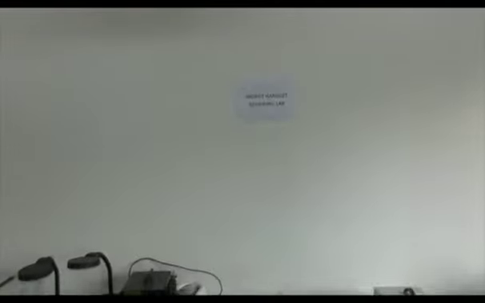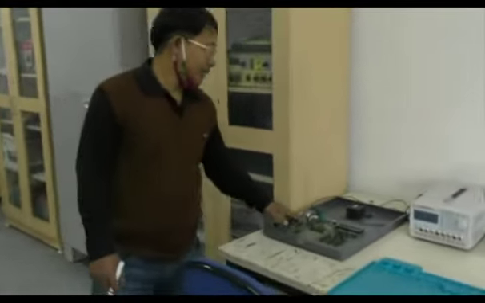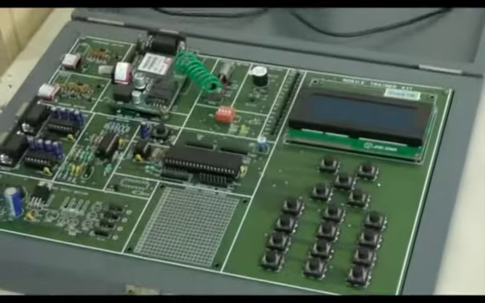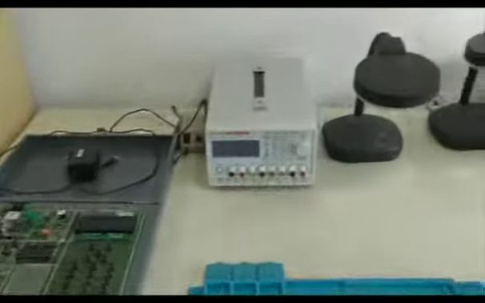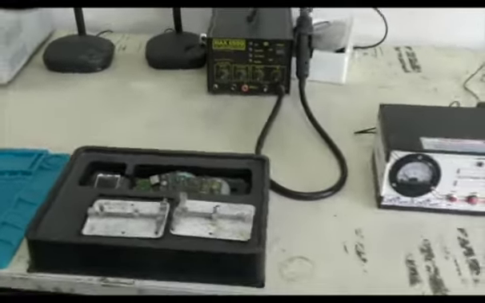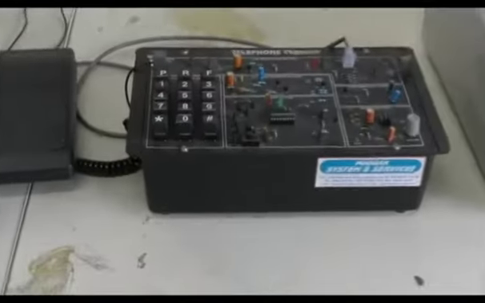There are 2 ACs and 1 projector. And apart from this, there is a section actually for the purpose of mobile training and industrial training. And this is a mobile trainer kit. DC power supply, hot air gun, telephone trainer kit, and DC power supply, etc.